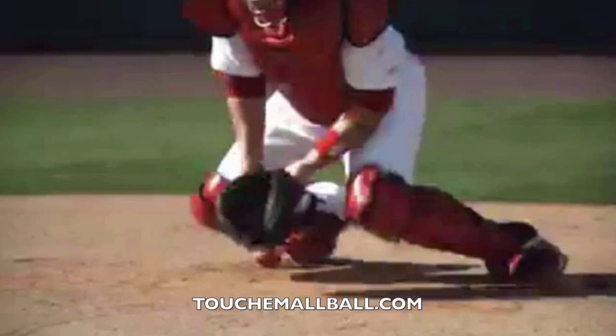It's really hard to block a ball in the dirt if you're not anticipating it. So you always want to be anticipating a ball in the dirt, especially on off-speed pitches. Get ready to get down, block the ball. So again, we want to be in a balanced position when we're down to block the ball. We're going to have our chest slightly forward.